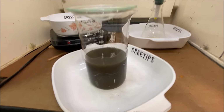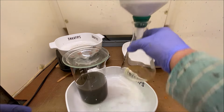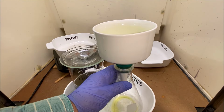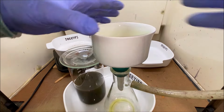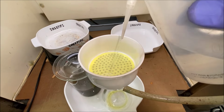Now let's pull this filter back up. Still got some gold in it. And we're going to rinse the filter out now and recover that gold. And then what I'll end up doing with this is just adding it into the stock pot.